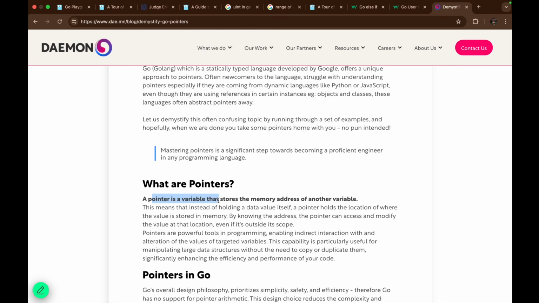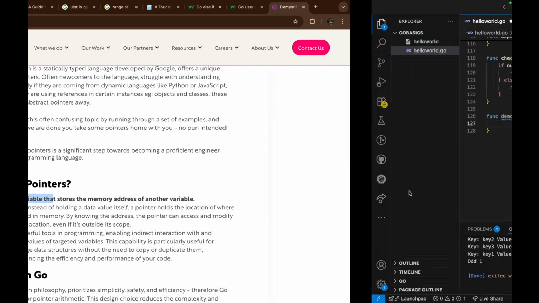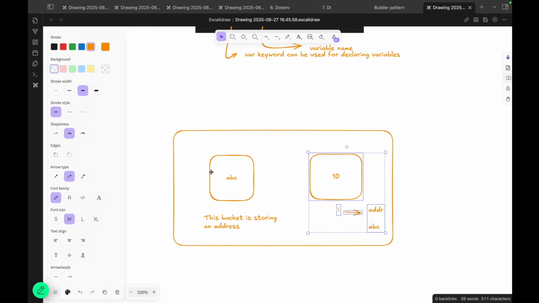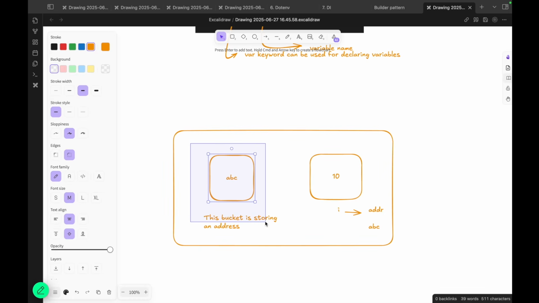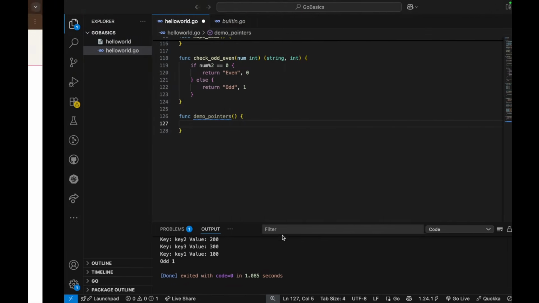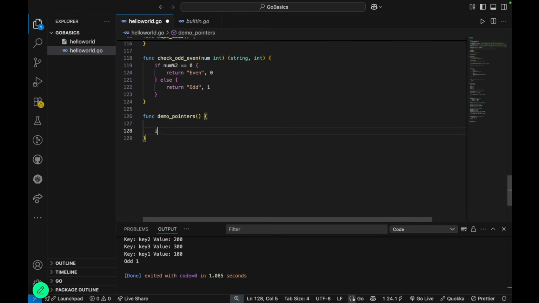What are pointers? Pointers are variables, as I mentioned, a bucket that stores the memory address of another variable. As simple as that. If you want to store the memory address of some existing variable inside another variable, that's when you can make a pointer variable. So you can say a pointer is also a type that can store a memory address. As simple as that. For example, let's say you create a value I as, let's say, 120. Now you want to create a pointer that can store the address of I. How can you do that?